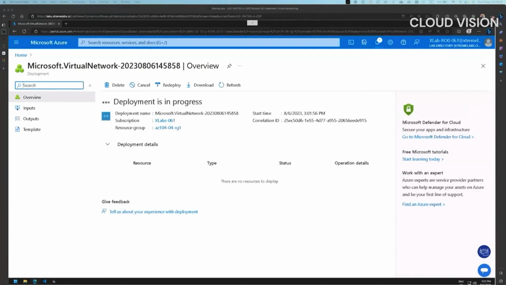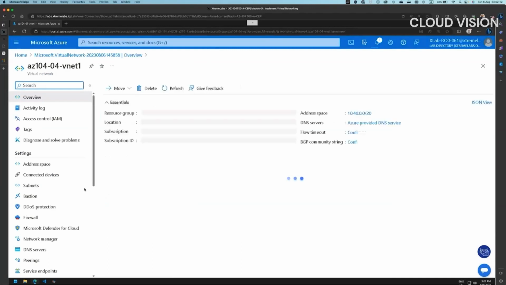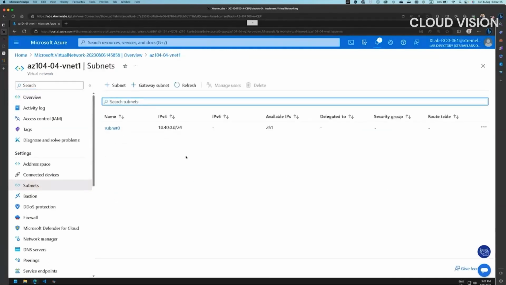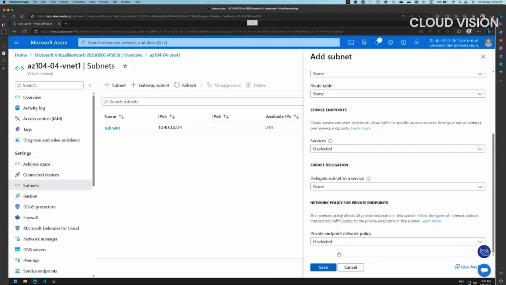Once it's created, at the same time we will try and create another subnet as well. Brilliant, it's ready. So we'll go into the VNet, then go to subnets, and this demonstrates that multiple subnets can be associated with this. I'm going to add another subnet. You must have seen that it automatically assigns the increment, 40.1, whereas the first was 40.0. So I just need to give a subnet name, subnet 1. I will keep the rest of the things default because I'm not going to change it. I'll hit save.